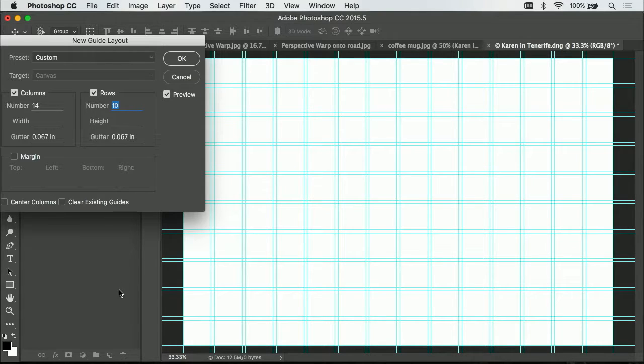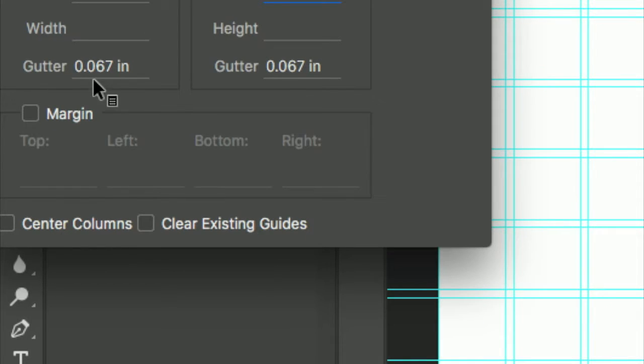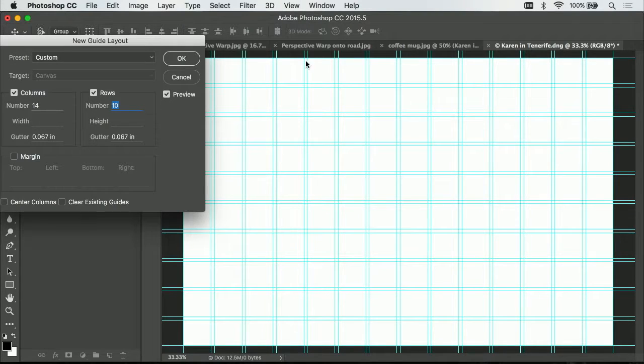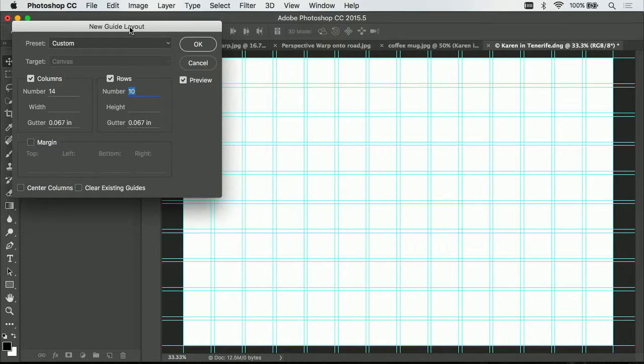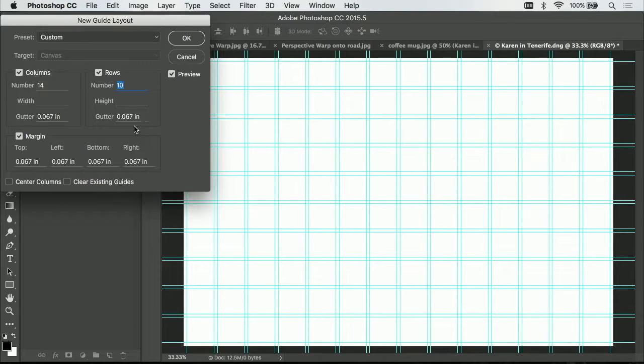Then I want the grid to also be around the edge of the picture. And I notice in here, it's got a setting known as the gutter. The gutter is the gap in between the double guides at each intersection. And at the bottom, I can turn on a setting called margin. And if I do, I just want to make sure the same number is typed in. And right when I turned on margin, it typed in that for me. So that now if you look around the edge of the document, you'll see an extra guide on each side.